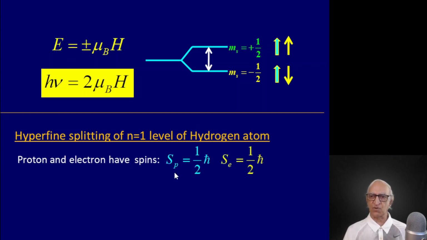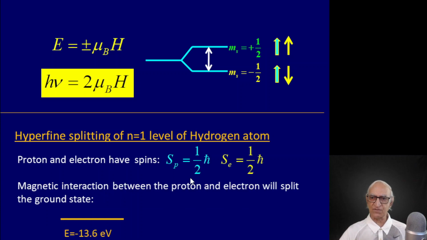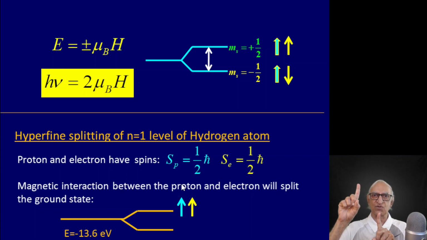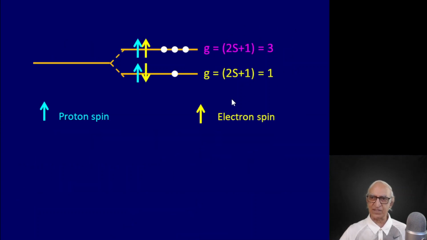Both the electron and proton have spin angular momentum equal to 1/2 h bar, where h bar is h divided by 2 pi and h is Planck's constant. In Bohr's theory of the atom, there is no spin. But the moment you introduce the spin of the electron and the spin of the proton, you have to allow for the possibility that the spin of the electron and the spin of the proton may be parallel, and the spin of the electron and the spin of the proton may be anti-parallel. And those two will have different energies, exactly like in our Zeeman effect problem, and there will be a splitting.